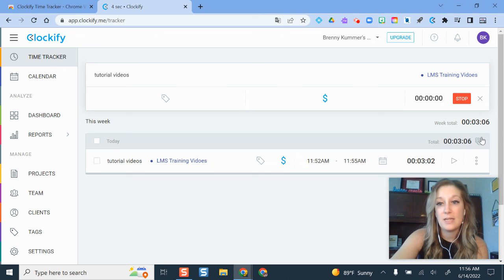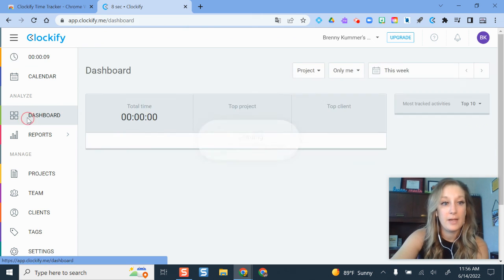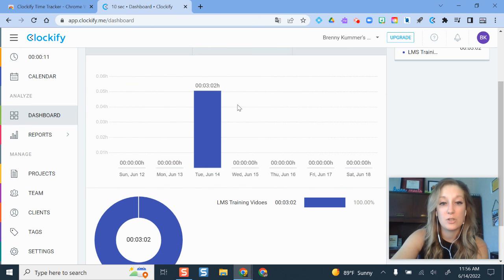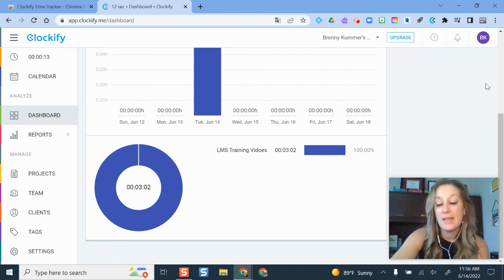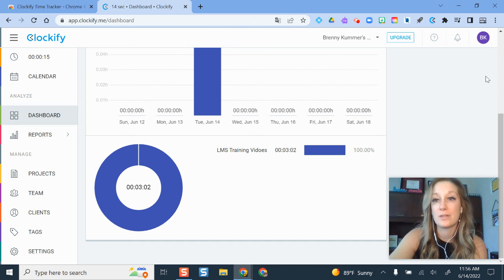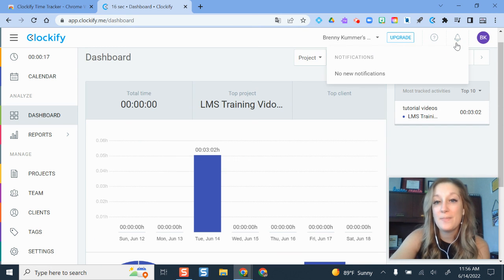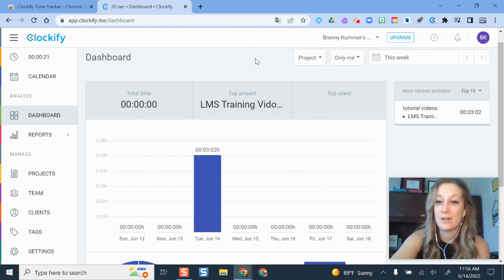This little pencil button here just allows you to edit this further and change the names of this if you want. But it's just a helpful little feature here to show you what you're spending time on and to help your students manage their time and resources as well. So could be a helpful option here for you and your students with your executive functioning skills.